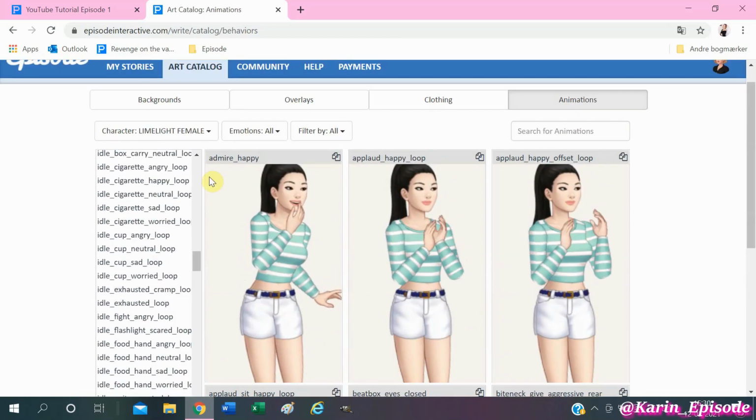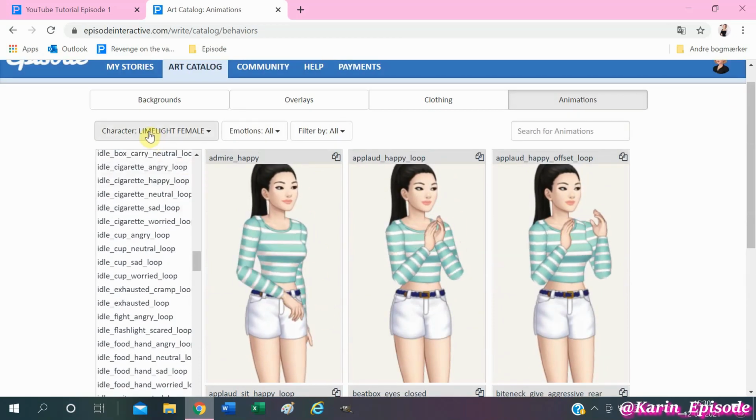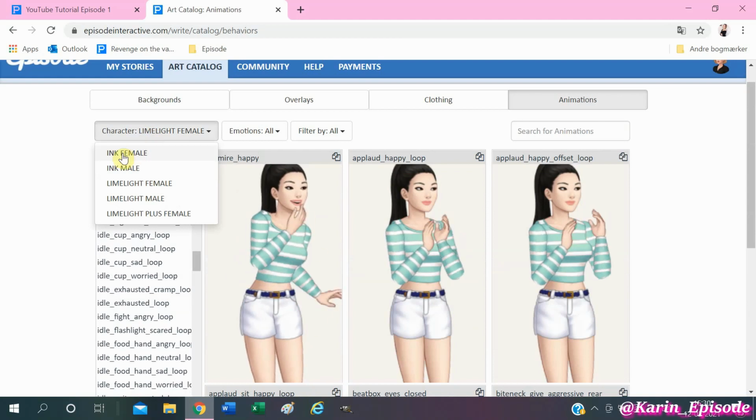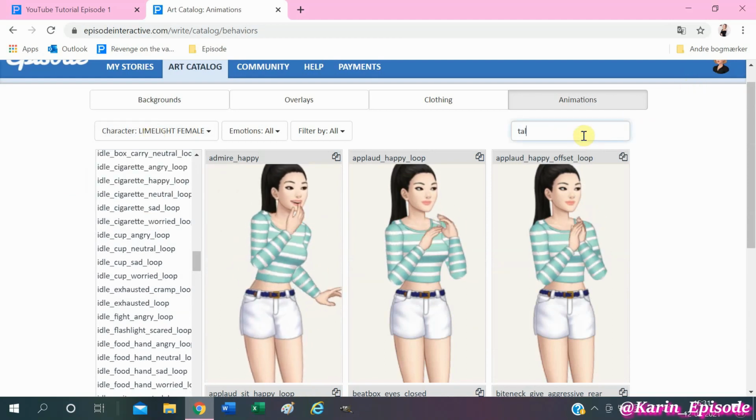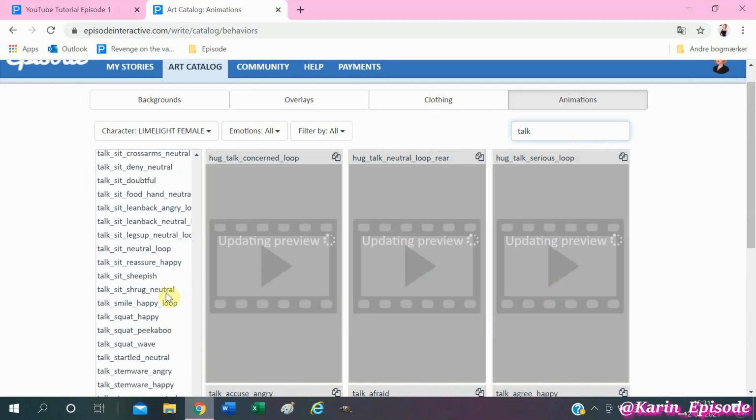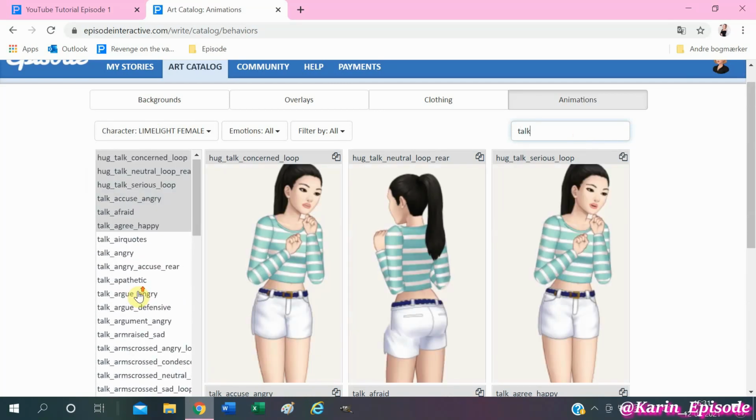So this is on the female Limelight character. If you press this one here, you can choose the ink and the male and so on. You can also search talk, and then everything where they are talking comes up here.